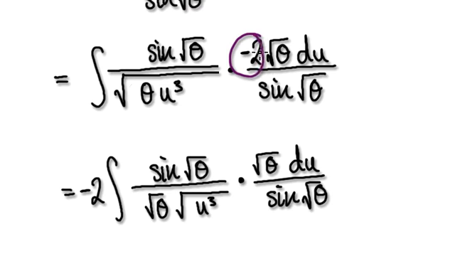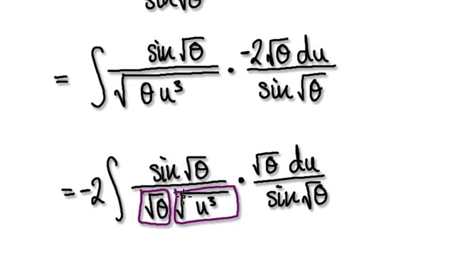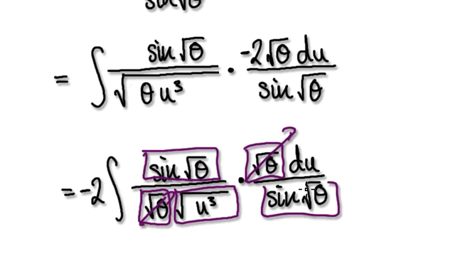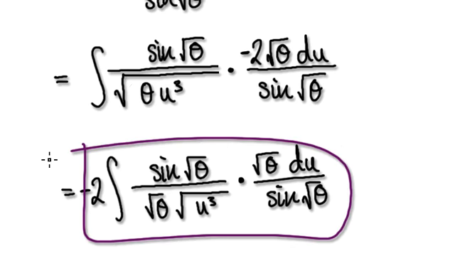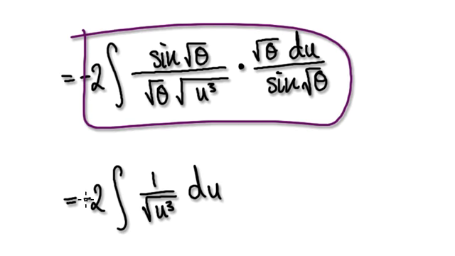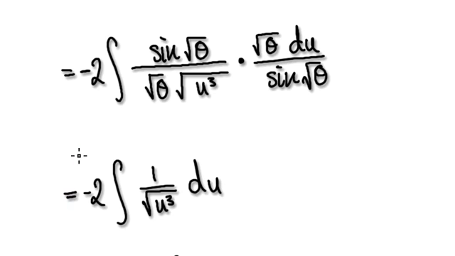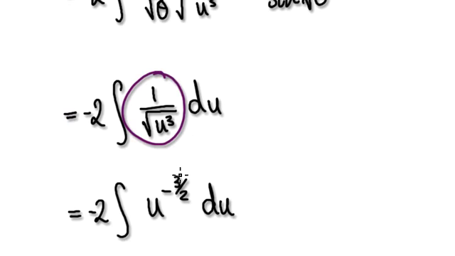So you've got a negative constant here, so take it out, and then visualize this thing here as square rooting. So this is like one block multiplying another block here. This block will get cancelled out with this block, and then this block here will get cancelled out with this block here. So all that you're left with is 1 over this thing here. Anyway, this whole thing here will become this. So reimagine this as this. Now it's just a matter of integrating.